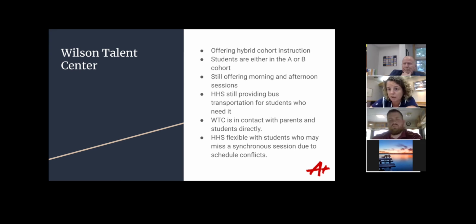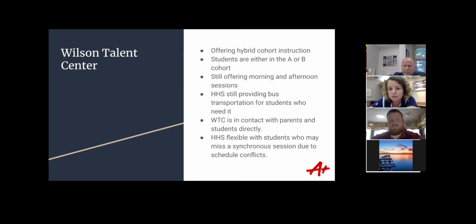So we realize there's going to be some conflicts and some overlapping. Here's how we're going to support our students that are at the Talent Center. Both the Talent Center and Haslett High School are prepared to be super flexible and get this worked out so that the kids aren't overwhelmed. So if your student is struggling with how to see this or how they're going to do this, they just need to email their counselor, Mr. Lepper, or they can email me and I can help them out as well.